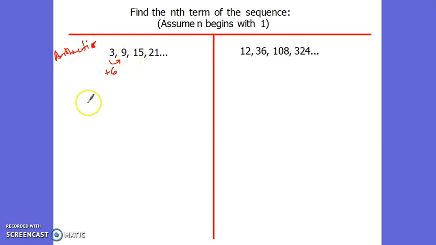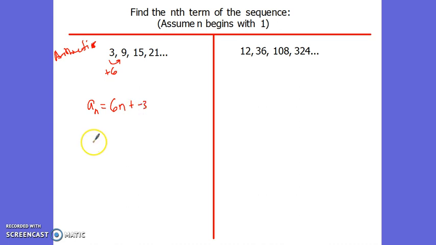So we often set up what looks like a linear equation, a sub n equals the fact that we're going to go up 6 per step that we take, but occasionally starting from a different number. So I backed up from 3 minus 6, that would be a negative 3.